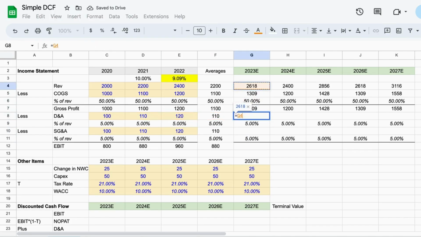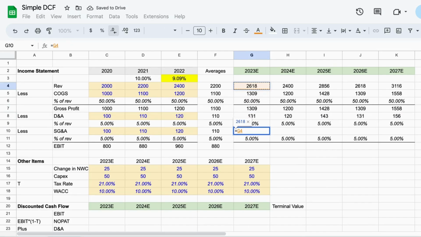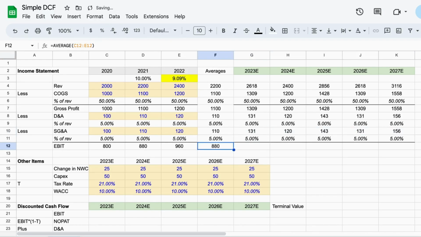So this is equal to revenue times this percentage composition. Clean it up, boom, equals revenue times percentage composition. Clean it up, and because both of them were 5%, oops, wrong number. Because both of them were 5%, it would turn out to be the exact same number for all of them. And then let's just recompute these values. So now it looks like EBIT for the forecast years would be starting from 1,047 all the way to 1,246.